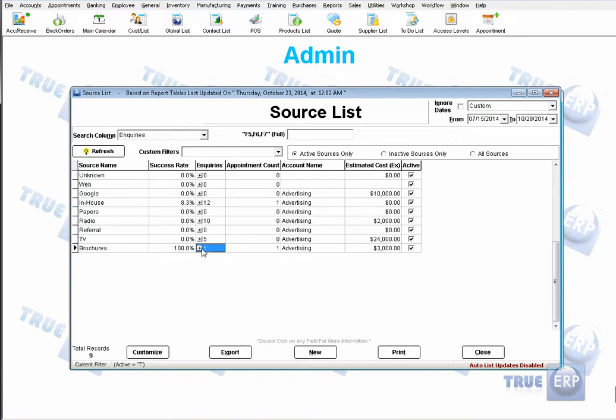You can actually change this and it will change the percentages. So if we had, let's say, 10 inquiries, there we go, it will now change the success rate to 10%. The source is really important to track so that you know your success rate when it comes to your sales or your customers. In this case, you have inquiries of 12, and a particular number of appointments, and our success rate is 8.3 when it comes to in-house sourcing. Really good stuff when it comes to creating sources.